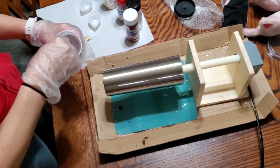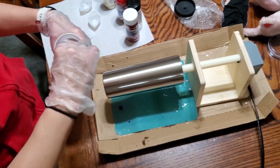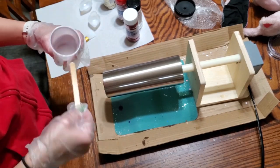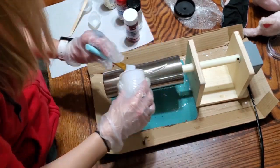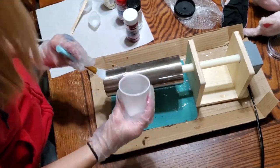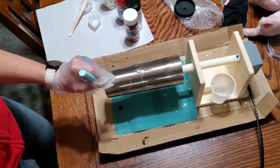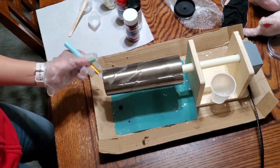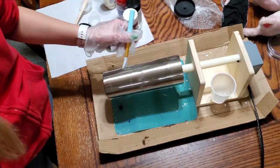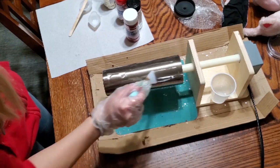Basically I'm just mixing my epoxy here. You do equal parts A and B. So once I have that thoroughly mixed up, then I start applying it to the cup. You do have to pre-prep the cup — you'd want to sand it and then wash it with Dawn dish soap to get all the oils off, and then not touch it again with your bare hands. Once you have it on the turner, which you can find these turners relatively cheaply on Amazon — I got one for around $30 and it came with a silicone brush and a bunch of other tools and gloves. Also, I'm doing a voiceover because you should always be wearing your proper PPE while working with epoxy. It is toxic until it cures. Once it's fully cured in three days, it's no longer toxic. I'm using KSUV art resin.